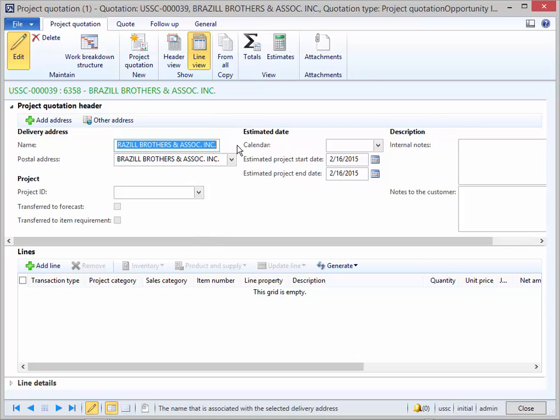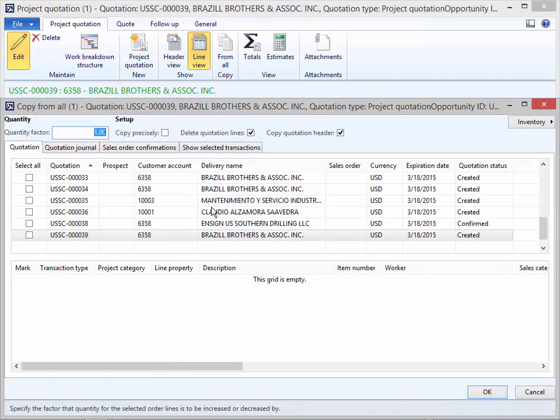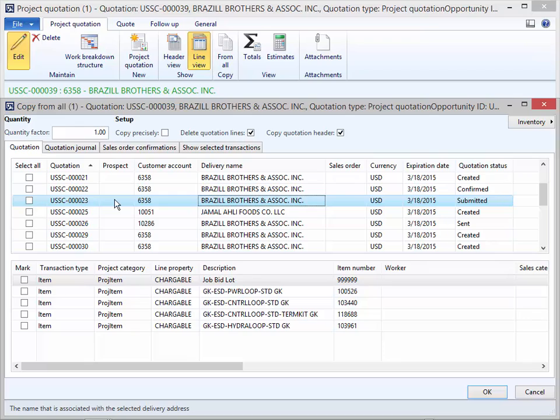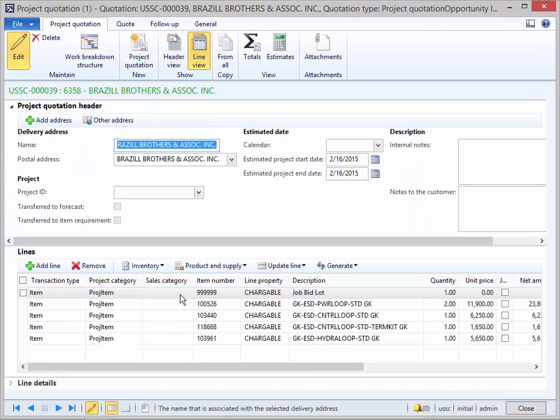So this is important here because I can just add the lines like I normally could, but if this is a job bid for a job that maybe we've done in the past, then I can just click on the From All here, and search through all of the different bids that we've got, and find the one that I did in the past with all of the pricing. I'm just going to select that and copy it down to my quotation. So I don't have to type in all of this information. And then I've got the standard pricing here that's been used in the prior bids, so we will always have consistent pricing within the system.